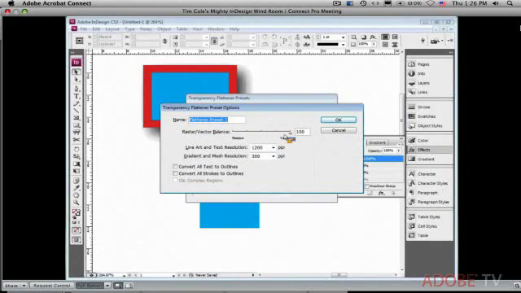The raster vector balance is a lovely name control, which determines a threshold where the flattener will stop trying to calculate the intersection between lots of objects and instead just rasterize those objects. So ideally, it keeps all the vector outlines for the flattened artwork, but if it thinks that's going to take too long and generate too large a file or use too much memory, then it will stop. It will cry uncle and say, all right, I can't do that. I'm going to rasterize it, which we know has a fixed cost. The problem with rasterizing, of course, is that it has a quality impact.